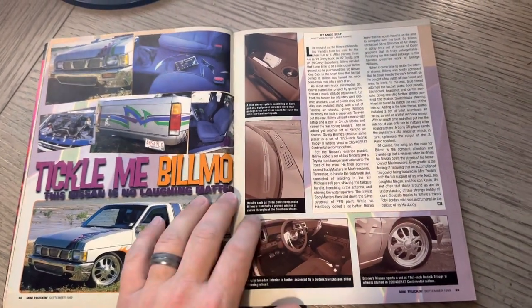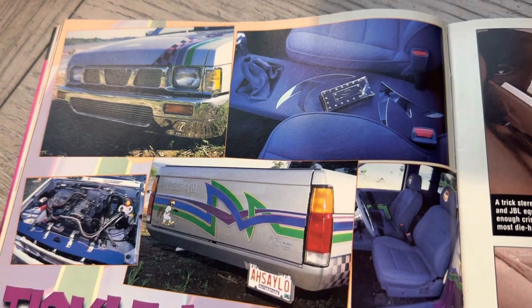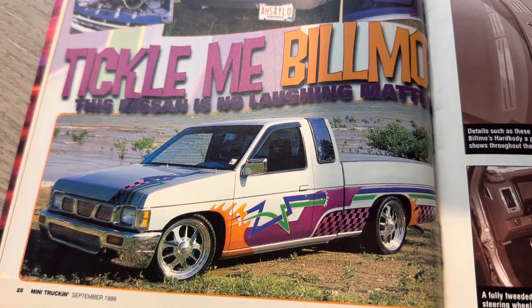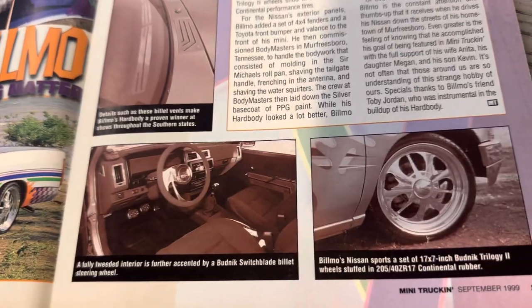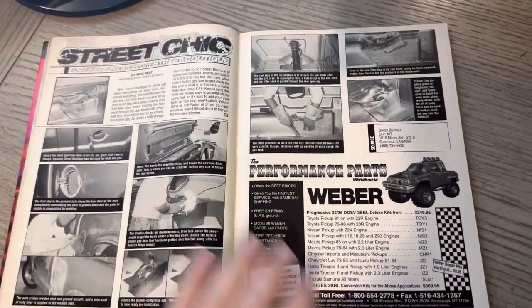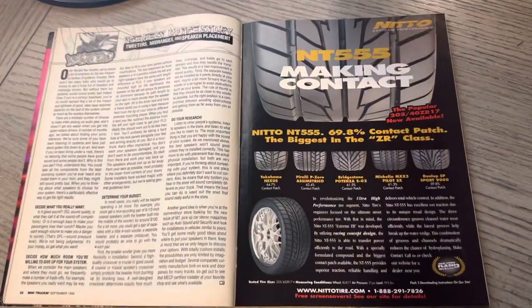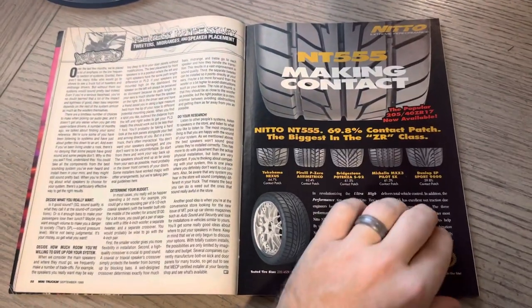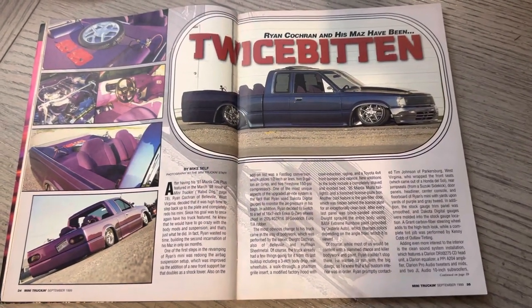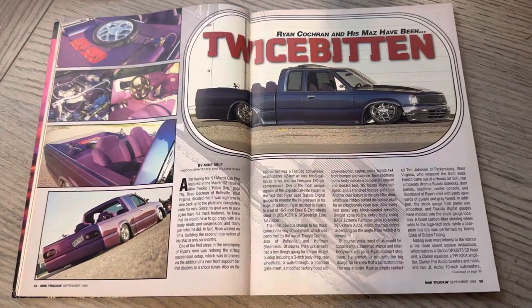Here's Tickle Me Blind — a real cool truck. This was Bill Moore, Bill Moe to his friends, and a super clean Nissan hard body going back to a great era. Billet, tweed, stereo — lots of good stuff. With this cover truck, one other thing to point out: Tuck Lugs was also featured on the cover of Auto Sound and Security. Those magazines are very hard to come by. If you have a truck that's been featured, please send us a photo of the plaque — you can email us at ourlifestylepodcast@gmail.com.